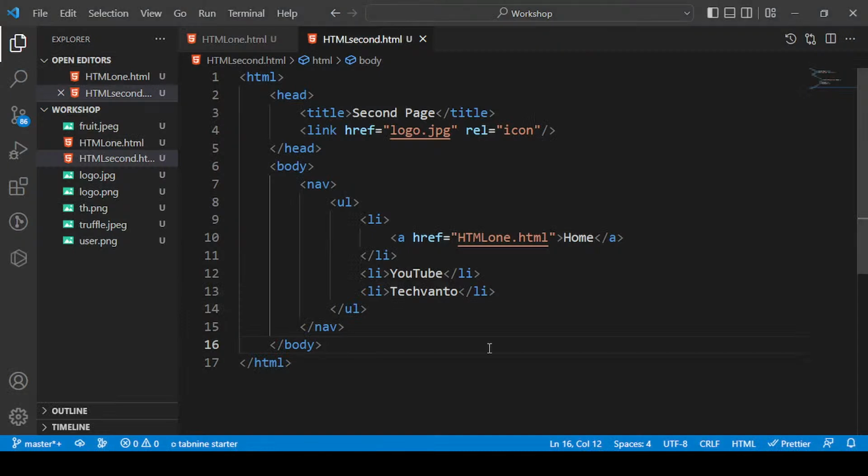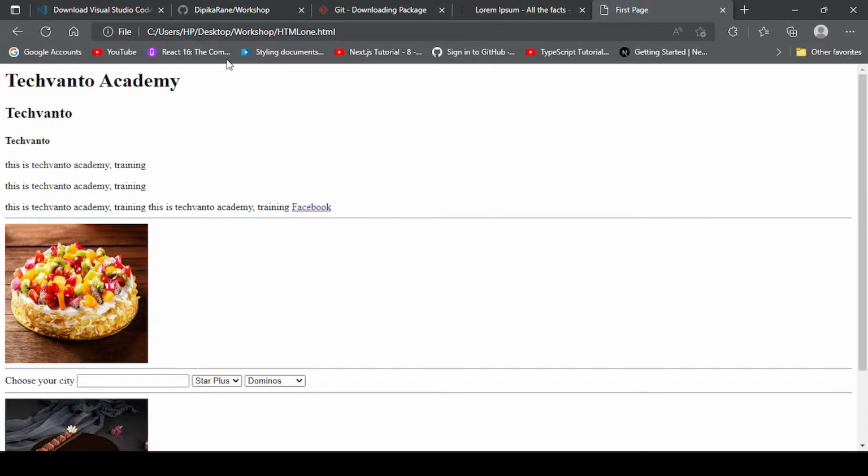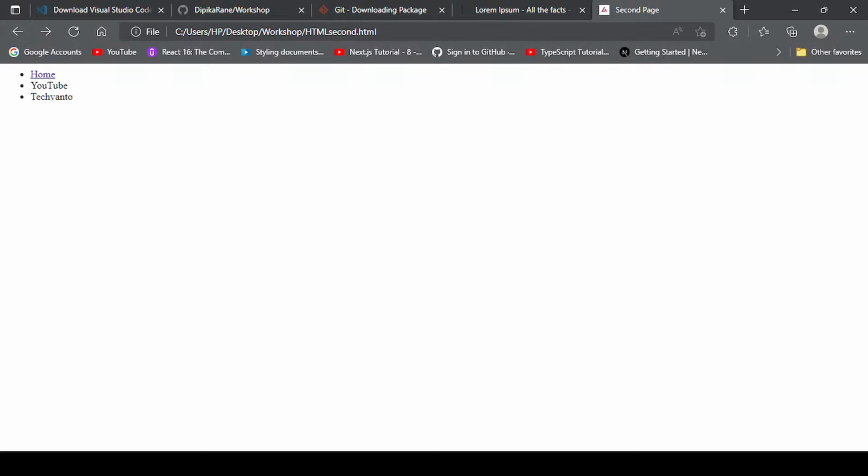Okay, I'm switching to this, guys. Yeah, so this will be our navbar created. Okay, then if I go and refresh this page, you can see this is one navbar, right? A simple navbar from HTML. Okay, unordered list and the list items presented over here. If I click this, it is always going to the next, right? And if I go back, okay, so this is one simple navbar, and we will make use of this navbar for our section things.